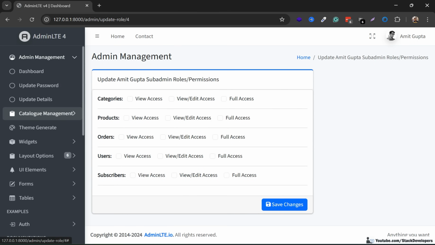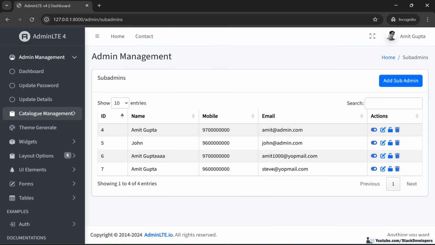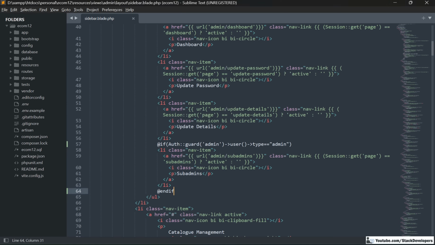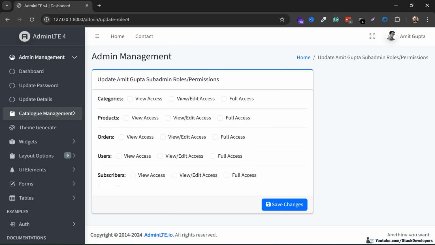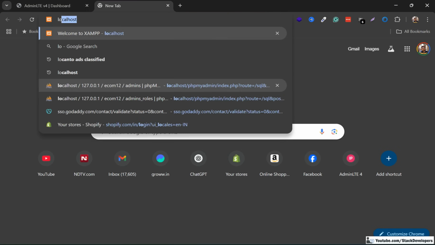Here you can refresh. We are going to check once whether the type is subadmin or the type equals admin. I'm going to open the database as well.